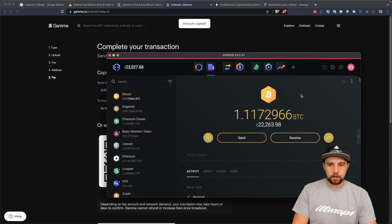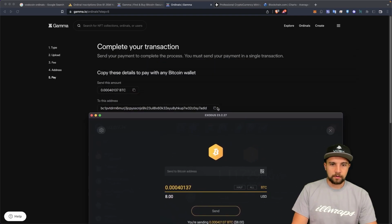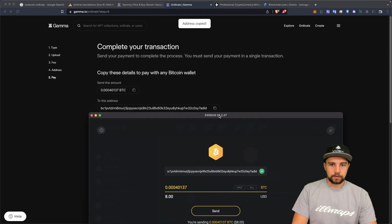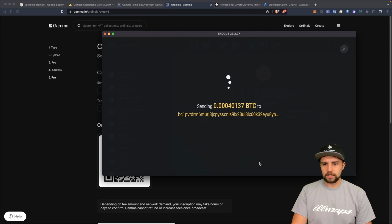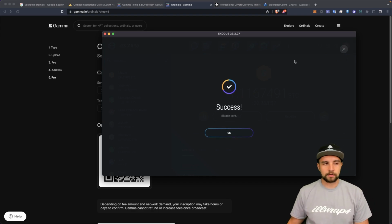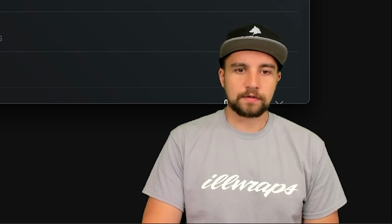So let me just pull a wallet over here. So we're going to send some Bitcoin. I had copied the amount. This is the amount and is going to this address. And so we will punch in that address. And so with the network fee, that's going to come out to an awkwardly even flat $8. In the future, that will be very expensive, probably in retrospect. I'll probably look back and be sad. But today, it's only $8.